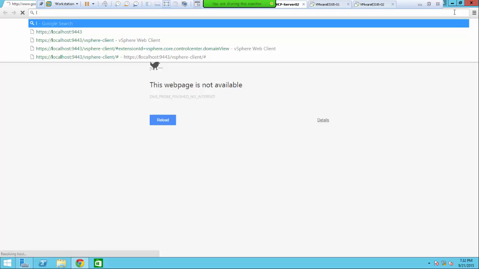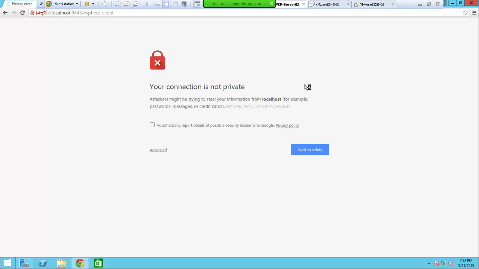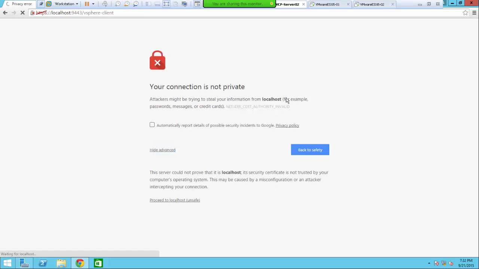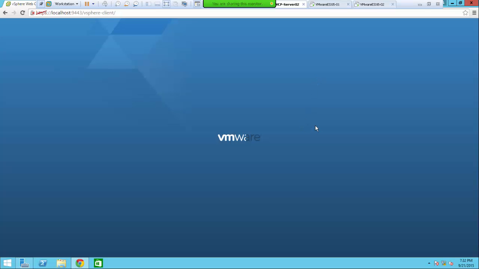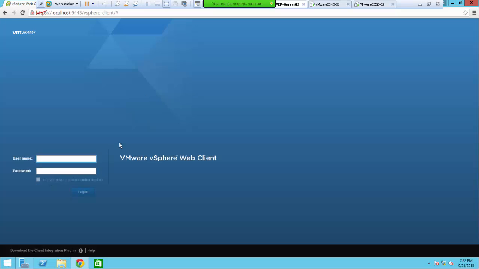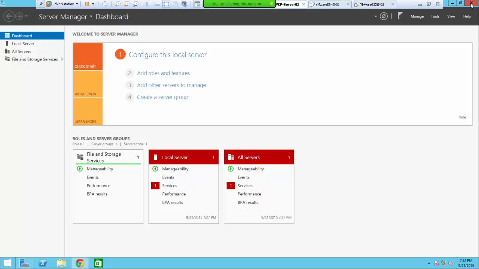and put that localhost 9443 port, so vSphere web client, and then click advanced here, and then go to proceed to localhost unsafe. As soon as I opened the Google Chrome, it was opening fine. I didn't have to do anything extra, so it was working fine with Google Chrome. Then we tried the solution sent by Shahid. So that also, after adding the desktop experience in Windows 2012, so I'm gonna close this Google Chrome now.